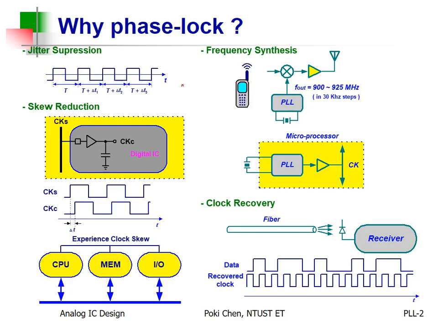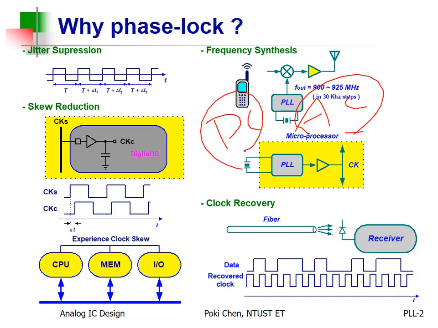For example, our mobile phone, I think it has a lot of PLLs inside. Not only PLLs, but also ADC, DAC, a lot of them. If you remove PLL, DLL, ADC, or DAC, I don't think any kind of smart device can be functional. No way. Right now, maybe even for our electric fan, if that is some kind of DC instead of AC fan, I think they install some kind of PLL, DLL inside, because we need to control the fan speed, the rotation speed. But how? Through the help of PLL. That is PLL, DLL. That is the most convenient.